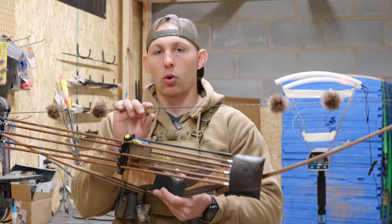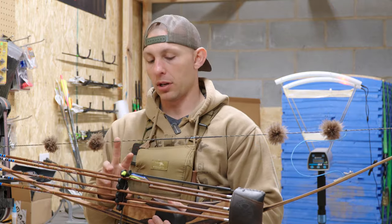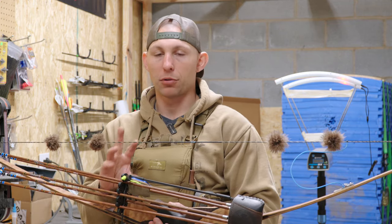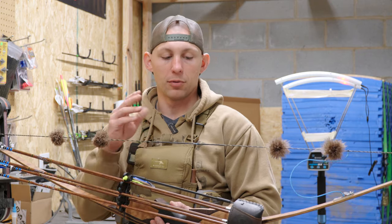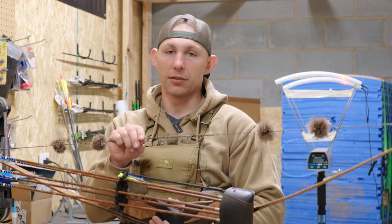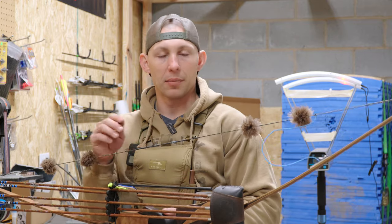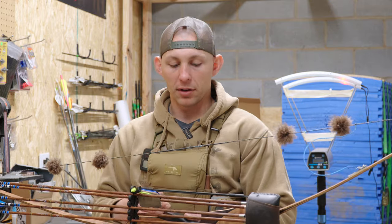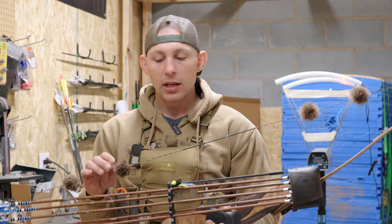But I've been pretty happy with how quiet this bow is anyway. Right now, my brace height is a little shorter than it probably will be when I'm done setting it up. It's like 7 3/8 right now. It tends to shoot the best for me between 7 3/8 and maybe 7 5/8. But right now it's shooting great, so I'm not going to touch it. I'm still letting the string settle in. Once it does, I may do some tweaking and fine tune that, maybe go a little bit longer brace height, but it just depends. Right now, I've got it set at 7 3/8.